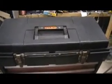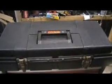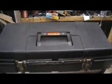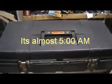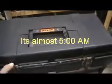The compelling thing I found this week. See, I picked up this old toolbox at a yard sale for 15 bucks. Now you might be saying, why would I pay 15 bucks for a toolbox? Well, it was full of Craftsman tools and Proto tools and a bunch of other tools, mostly sockets and a few good ratchets, and I mean good American made tools. I think it was well worth the 15 bucks. What do you think?